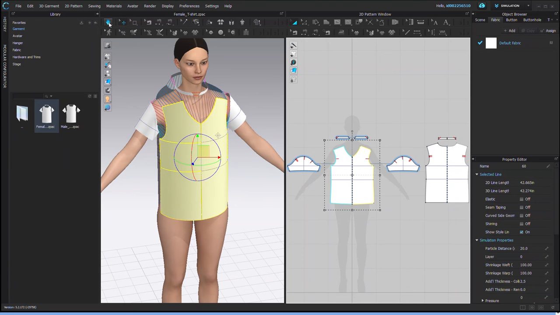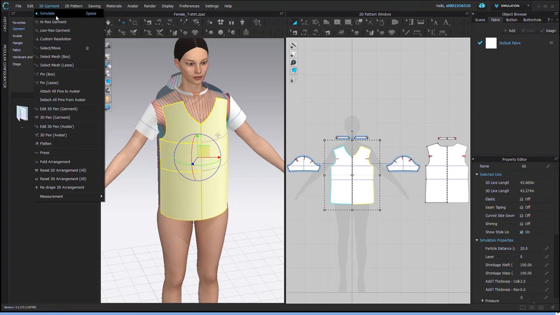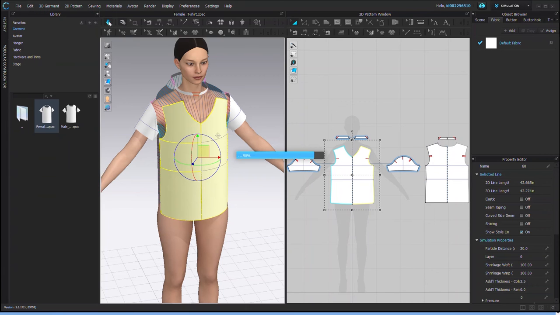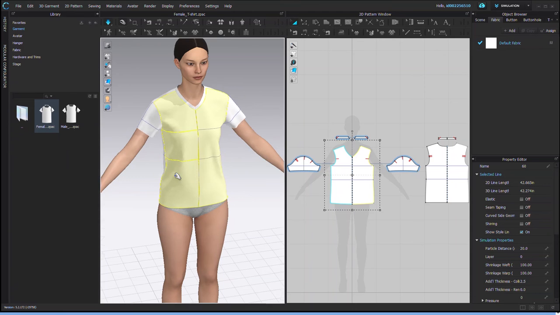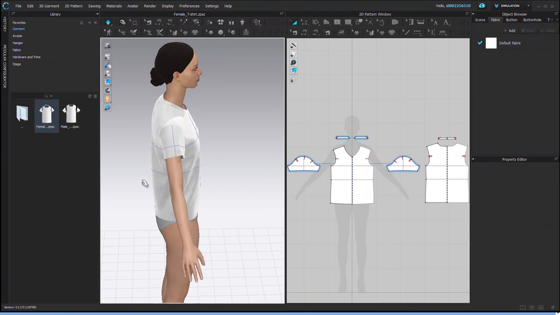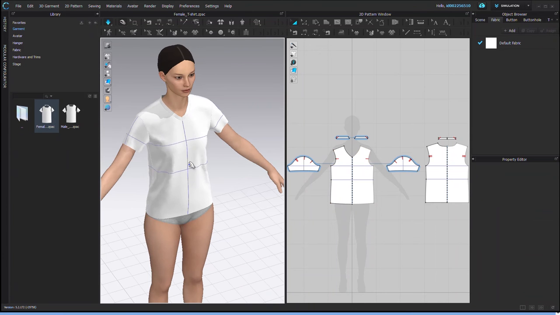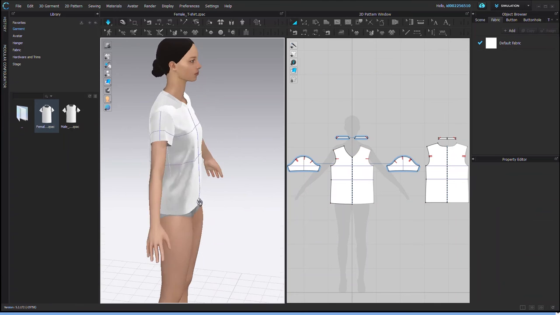And if we hit simulate up here, you can also go to 3D garment simulate, and it will sew those lines essentially and put them on the person and simulate that.